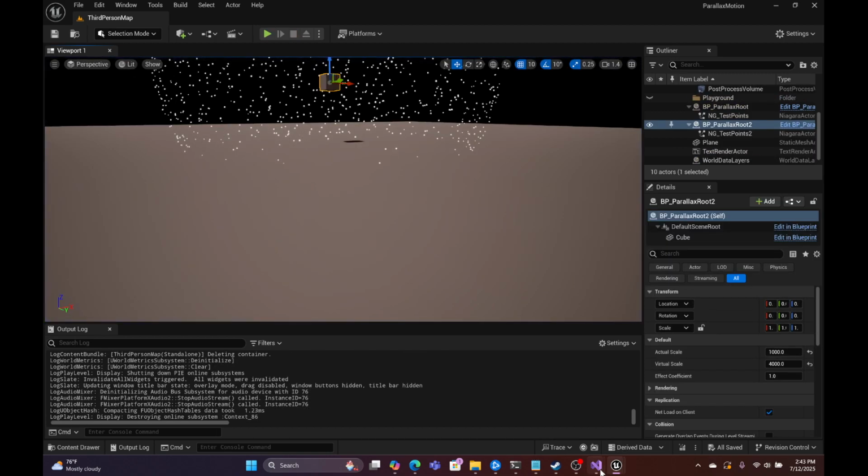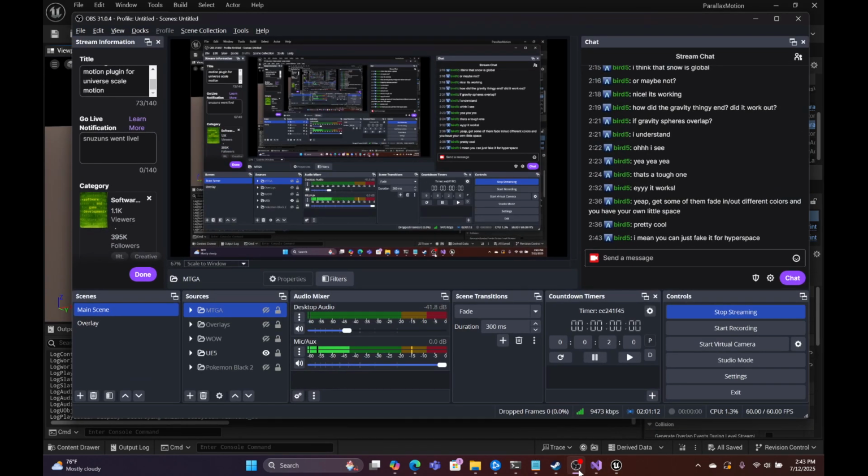But yeah, the idea being that I want to do something similar to Space Engine, where you can fly around at different scales and seamlessly transition between them. And this gives us a warpable number to do that, right?